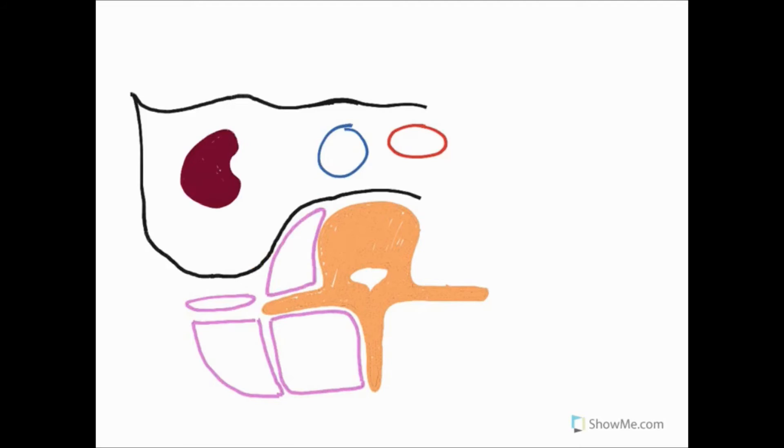The kidneys are anchored in place by the renal coverings. The image I have drawn is a transverse section like you would see on a CT scan. So just to get orientated, here are the erector spinae muscles and here's the psoas major and the structure in red is the kidney and here's the IVC and abdominal aorta.